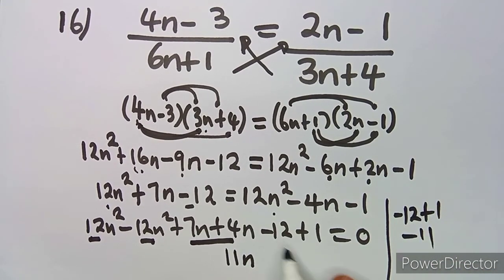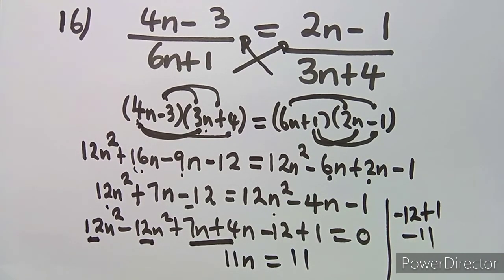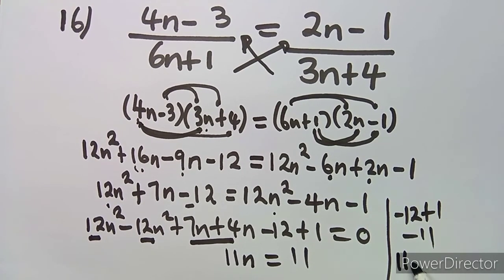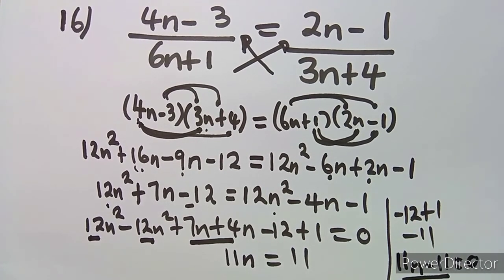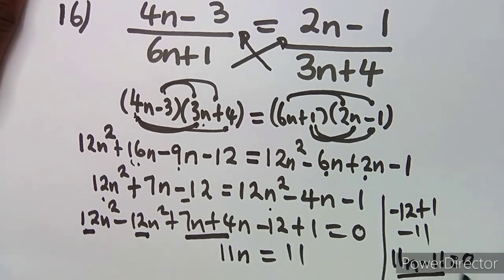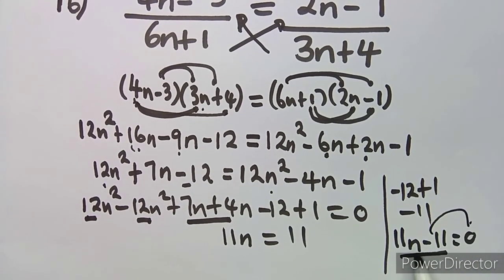But if I transpose this minus 11 to this side of the equation, it's going to be a positive. Why am I transposing? That's the question. I was having something like 11n minus 11 equal to 0. But how can I solve like this? I have to transpose. So you see why we have to transpose in this case. We are now left with a linear equation, so there's no other way.